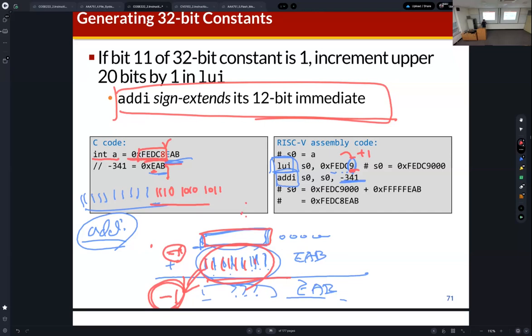Also, load word and store word also use a 12-bit immediate number. But we need to remember that this immediate number is a signed number. So we need to consider the signed number when generating RISC-V assembly instructions. Okay.